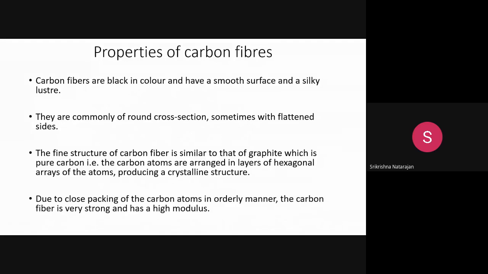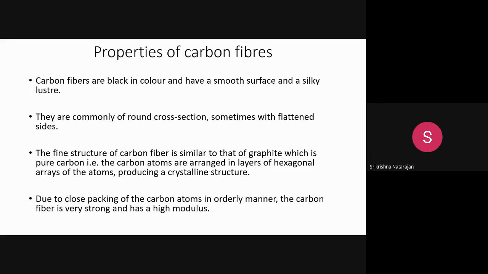And now we will see the properties of carbon fiber. If you observe, we have not discussed rayon fiber. See the raw material, how we'll decide the raw material. Any kind of organic compound, if you burn it, is finally going to produce carbon. But we choose the raw material based on how much percentage yield of carbon we will obtain. That is why we always prefer the polyacrylonitrile fibers.